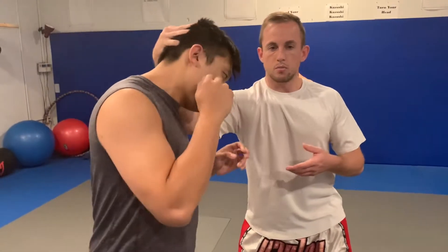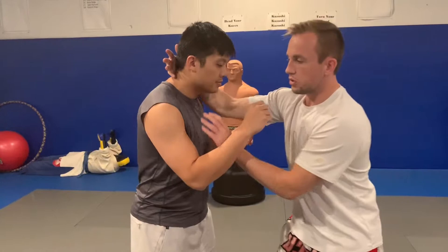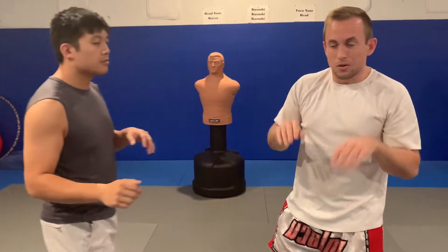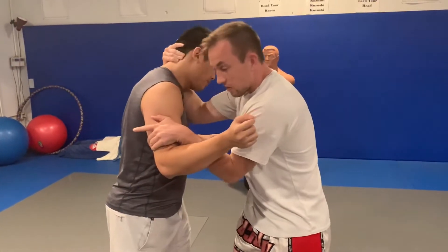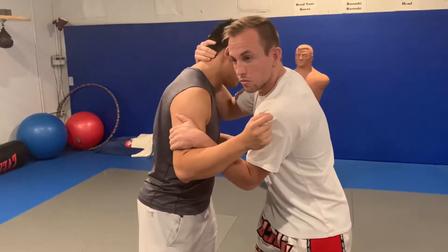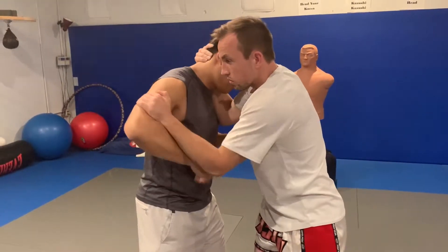Which is nice if I want to get him moving. Now this other hand, I want to be on the inside right here. Make sure you get the hand right here — I'm T-Rexing it here, so I've got these tiny little arms. Half collar tie, T-Rex on the inside of his arm, and notice my head is in close. The reason why I've got this T-Rex arm is to prevent him from punching and elbowing me with that hand.